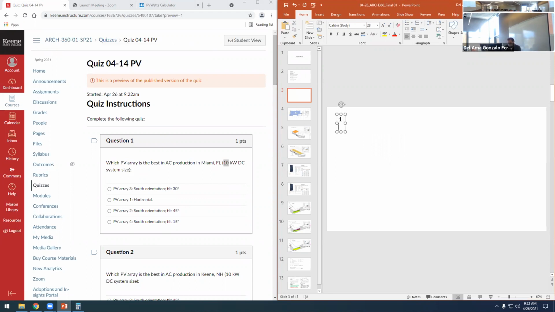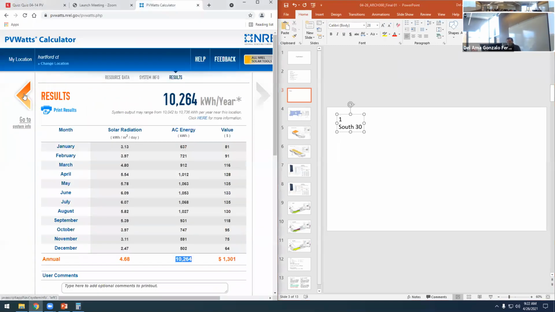The first one is south, and the angle is 30. It's always 10. Okay, so we have to change location.